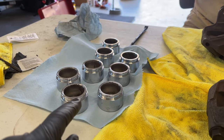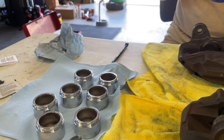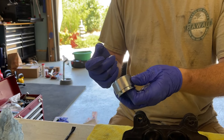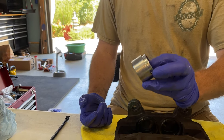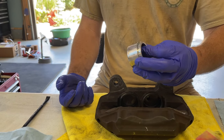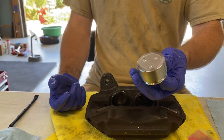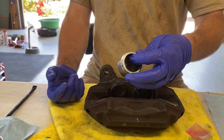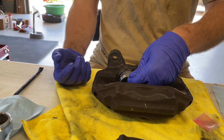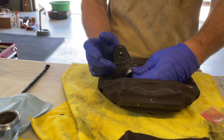All inner seals are inside the caliper. We're also going to put a little of the supplied grease on the outside of each piston before sliding it in — this makes it less likely to roll the inner seal during installation. If you fold over that seal you'll mess it up and get a leak, so lubricate the outside of each piston to reduce that risk.